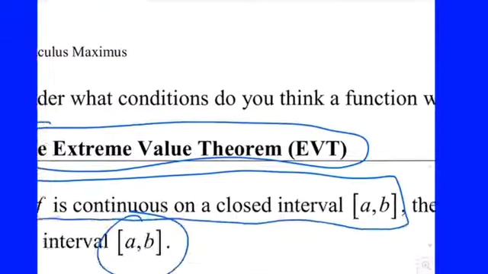All right? So, without looking, what does the EVT say? If what? Continuous on a closed interval. Yeah. Then what? What'd you say? Local max, local min. Have we talked about that yet? We kind of addressed it with King of the Mountain when you zoomed in, but no, we're not talking about local right now. We're talking about max and mins, also known as what? What are the other qualifiers we could throw in front?